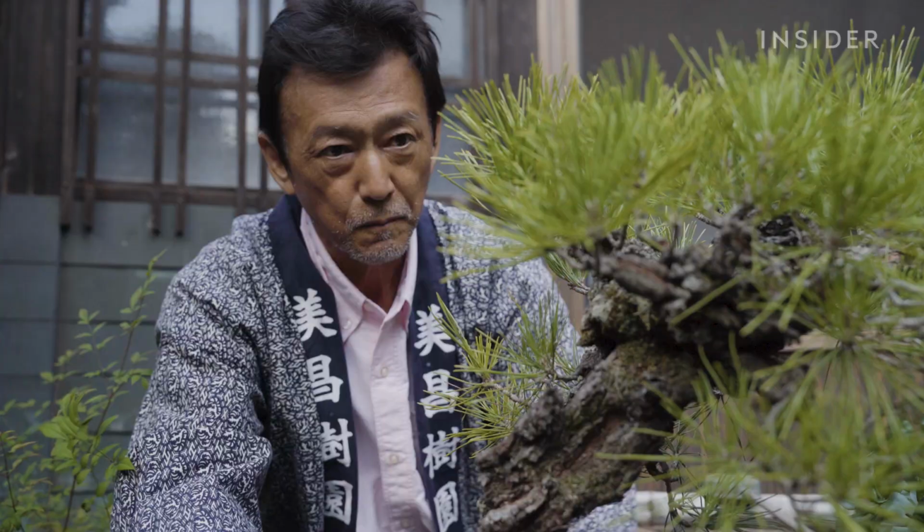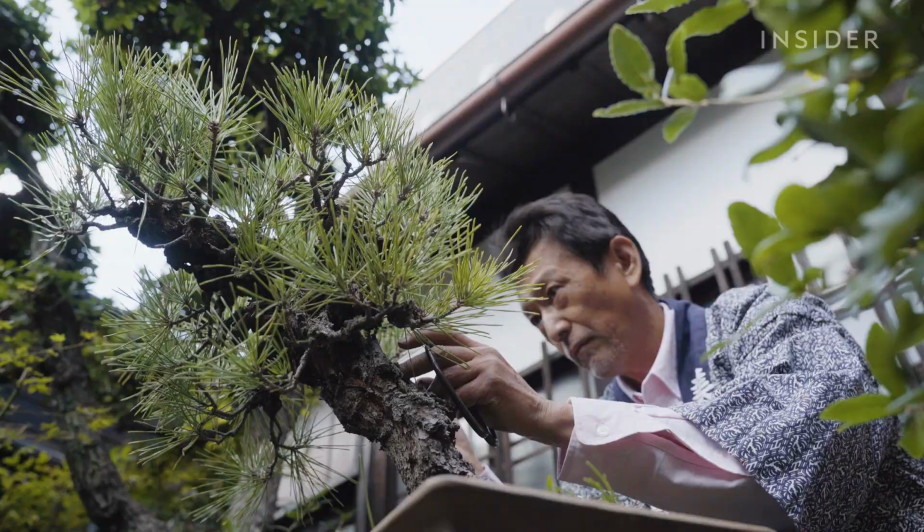Using good scissors is also essential for Masakazu, because bonsai are an important symbol in Japanese Zen Buddhism.